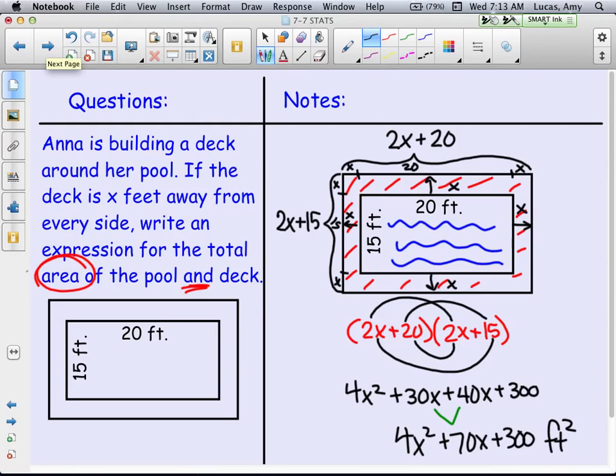So on the geometry applications, please be careful and reread the problem a couple times if you need to. Always draw a picture if they don't provide you with one. And always make sure that you are answering the question that they are asking. Because sometimes they will be asking you for a combined area. Sometimes they will be asking you to find the area of just one piece. And that could involve subtracting or adding. You just have to carefully read the problem and make sure that you're answering what they're asking for.